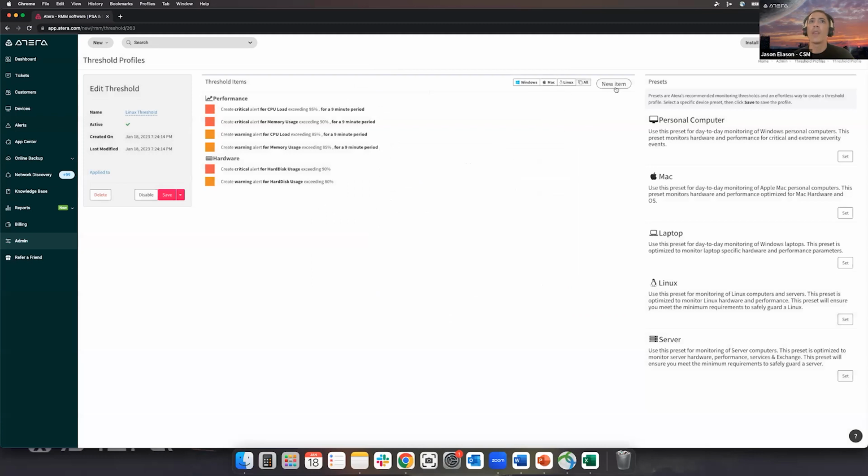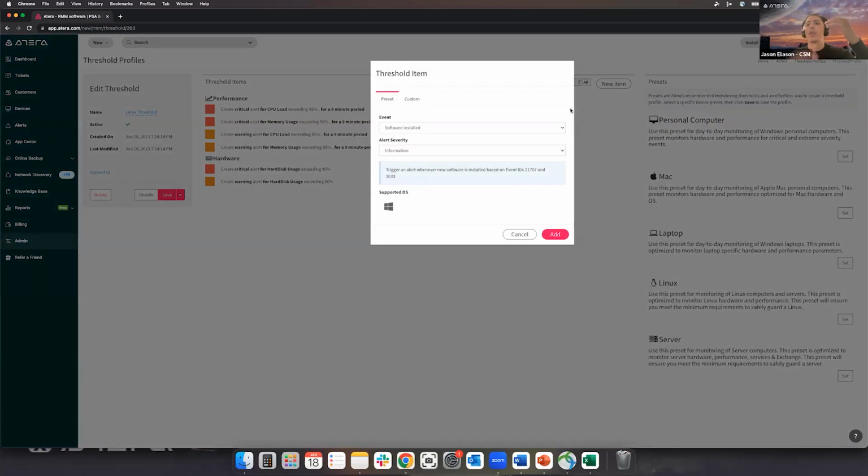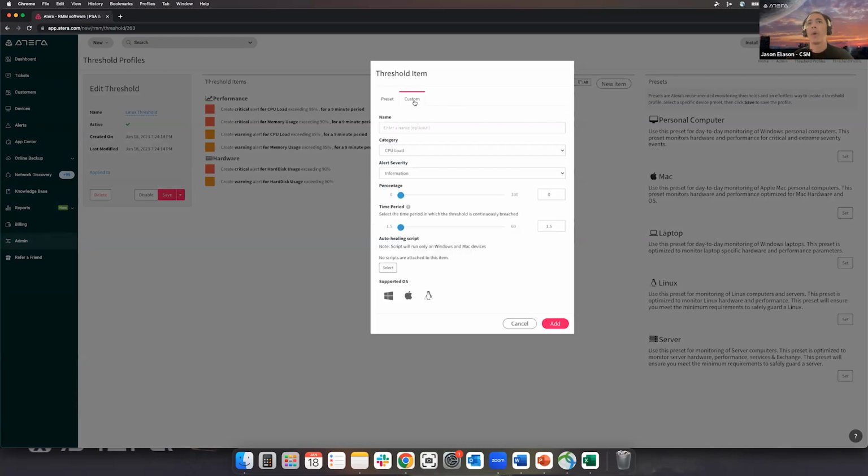Okay. And one thing I want to mention is that as we develop the Linux agent further and further, obviously more and more thresholds will be added for you guys to use. Okay. But what I want to show you is how you can see if it's available on the Linux agent: you'll see the little penguin over here and the supported operating system.